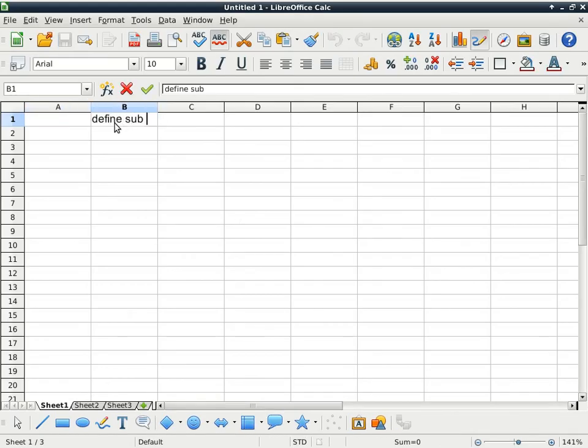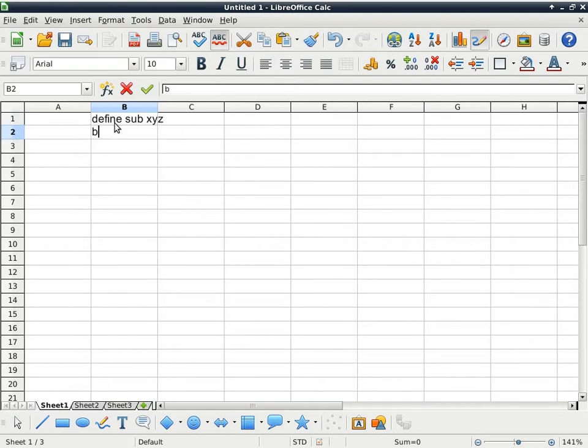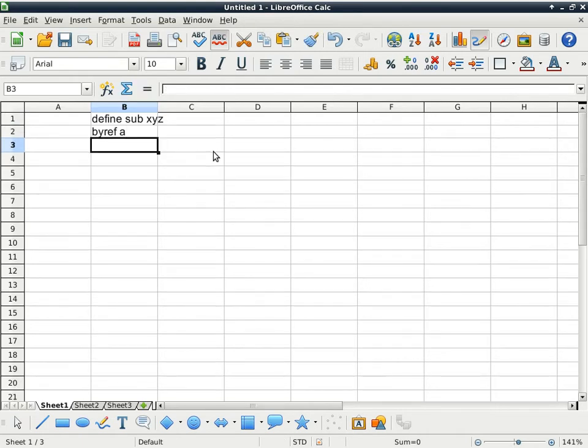A subroutine. I'll just call this XYZ, so I'm not going to disclose what it will do first. Okay. And this time we'll have passing by reference, and we'll have array A as a pass by reference parameter. So I'll just call it A, but when we specify what we are passing a reference to, then we'll be clear what it is.